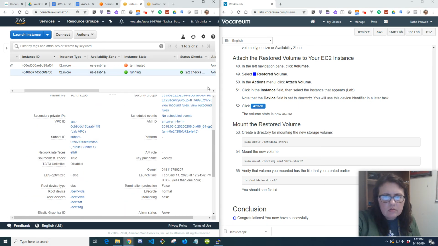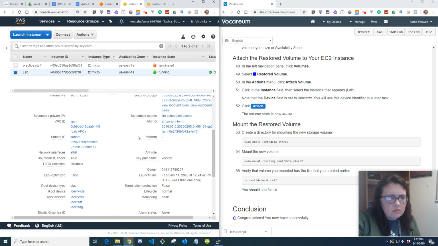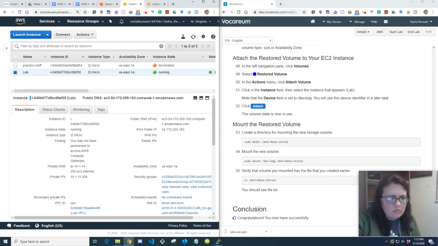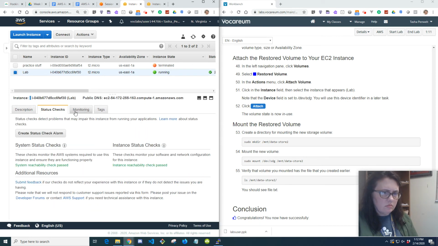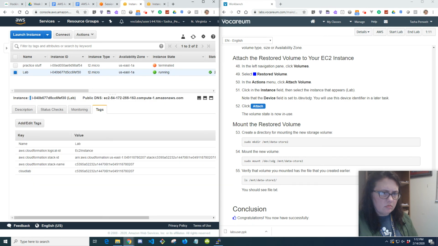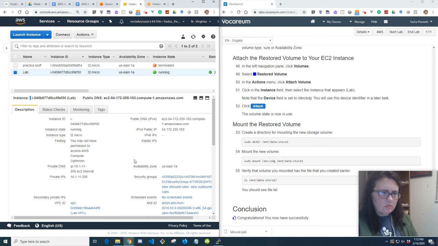Click on the instance field. I feel like I missed a step somewhere. Okay, click on the instance field, then select the instance that appears.